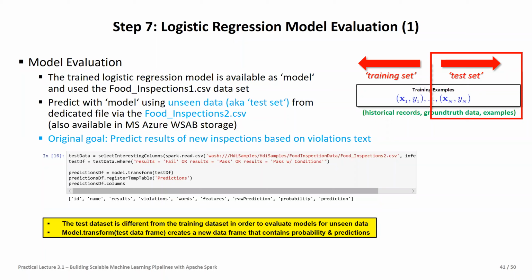So let's go back a little bit before we close this practical lecture part. When we think about the test set, we think about the pipelines, which are very neat. They're very good because essentially we can now read any other data set, which is here. So you see food inspections 2, another file is read. Where you then have again a little bit of sampling, right? You say again, we want just results with fail or pass with conditions. But I give it the same way into this model. This model is already existing. That was this pipeline model. And now I use the idea that you had in this graphic of saying we transform it along the way, tokenizer, words, and then put it to the predictions.